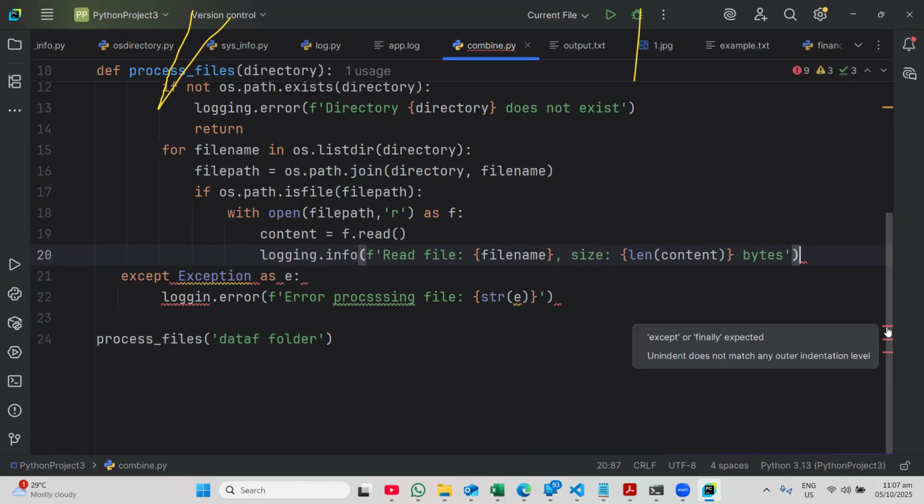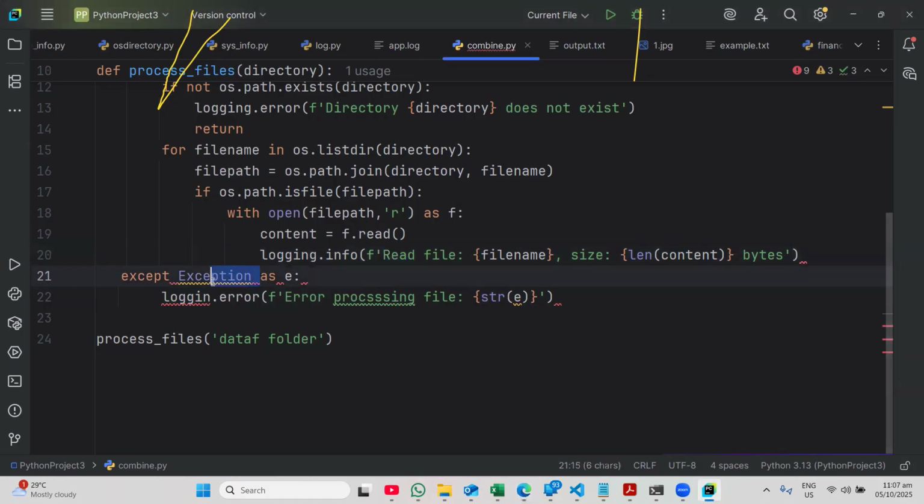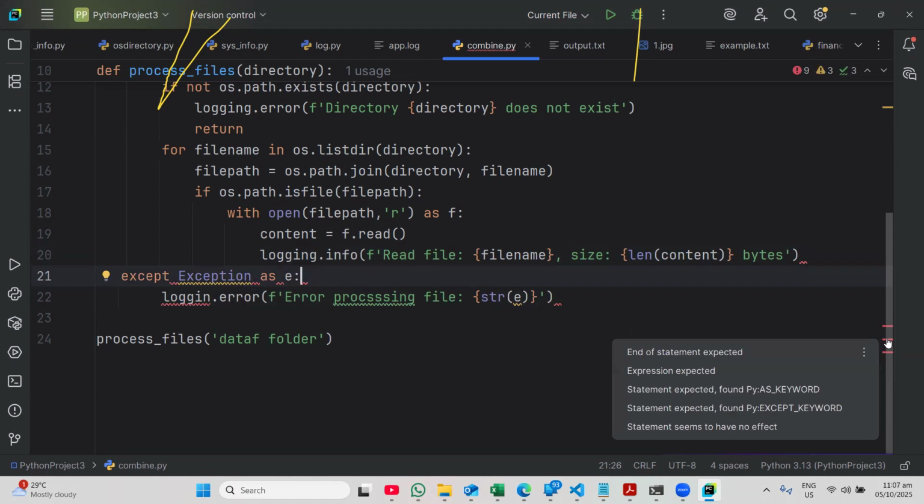Over here: except or finally is expected. But I've done the except or finally, so I don't know why it's populating. And then here it says what?